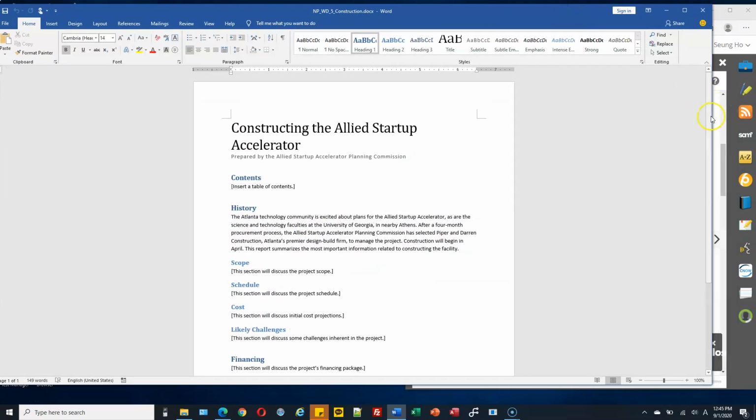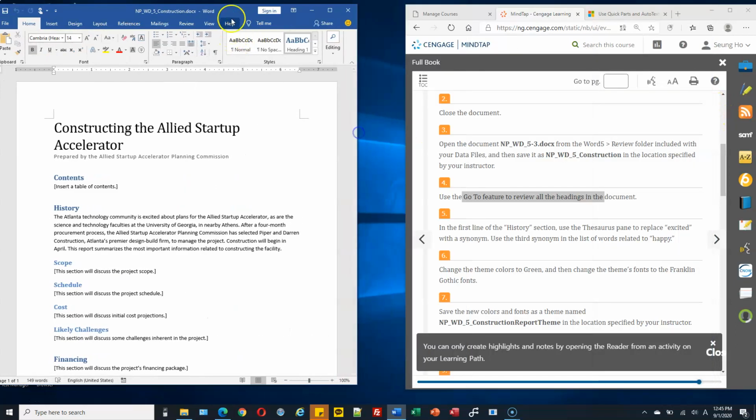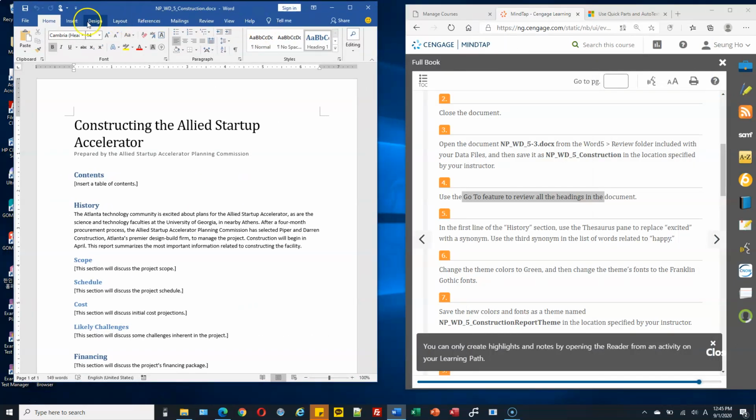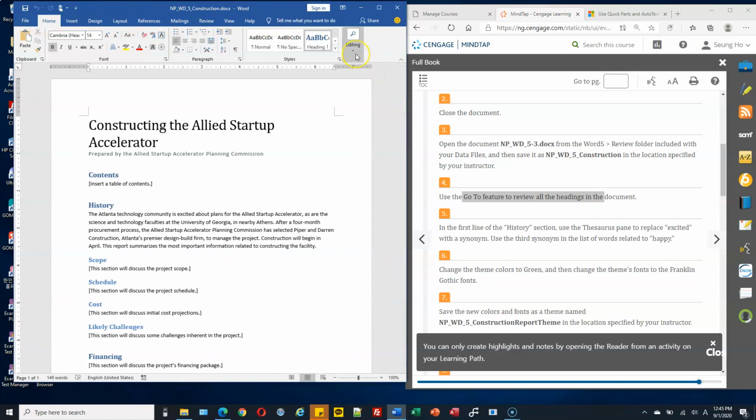So you can check the headings using Go To. Go To is here on the Home tab, on the right side, Editing, the Find arrow. Click the Find arrow, then we have a Go To menu.